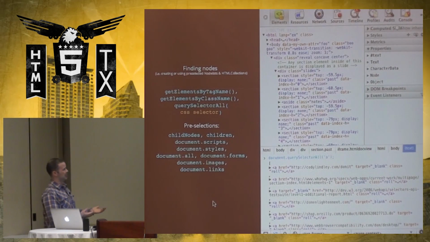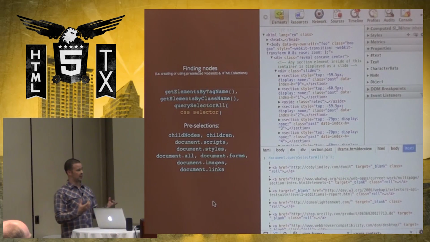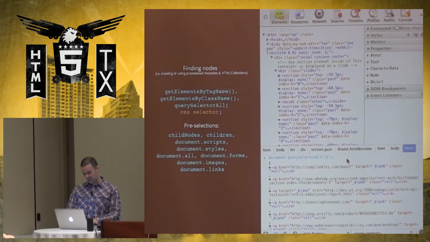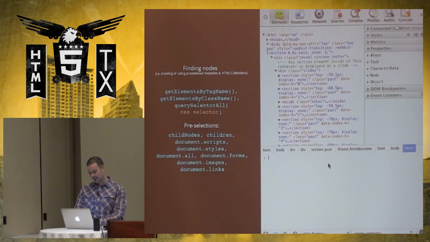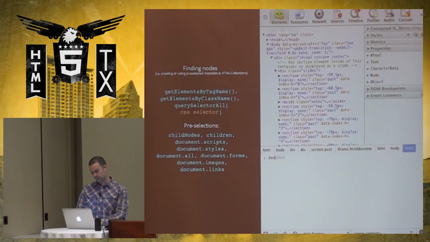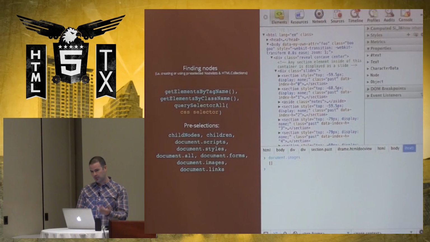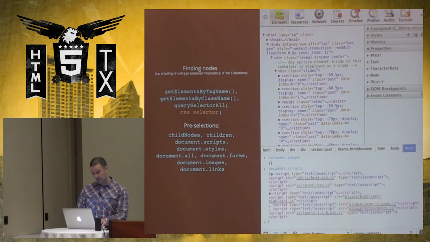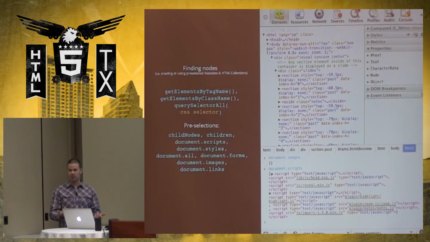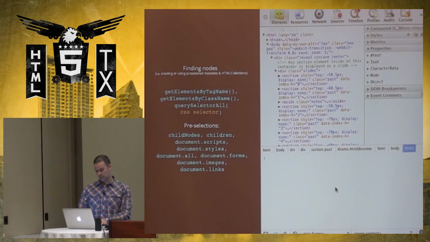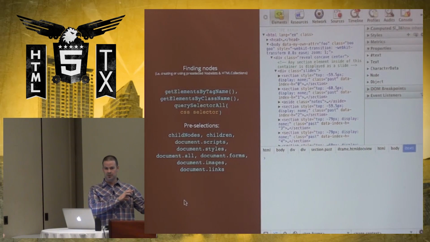But there's all these pre-selected lists. And this really doesn't exist in jQuery, but it's not really that complicated of a thought, right? That would give me all the images if there were images in this slide presentation, but there aren't. But if I want a list of all the scripts, this is a pre-configured list of all the scripts in the page. It's just a list, like jQuery gives me back a list. So this is your find something, just like the jQuery function.